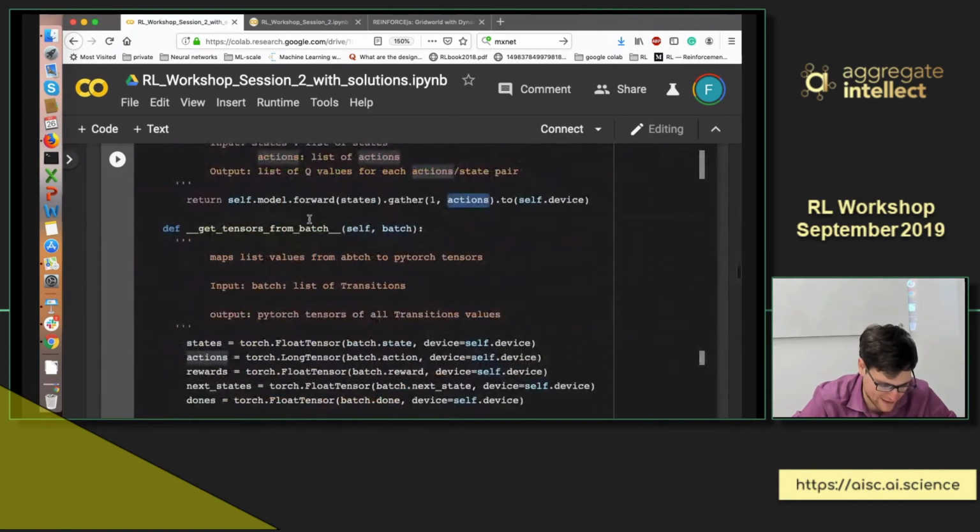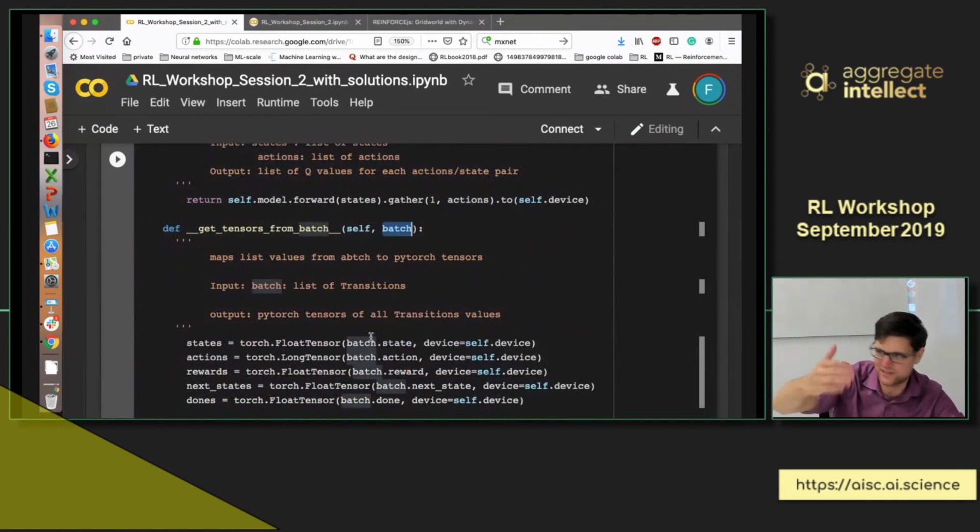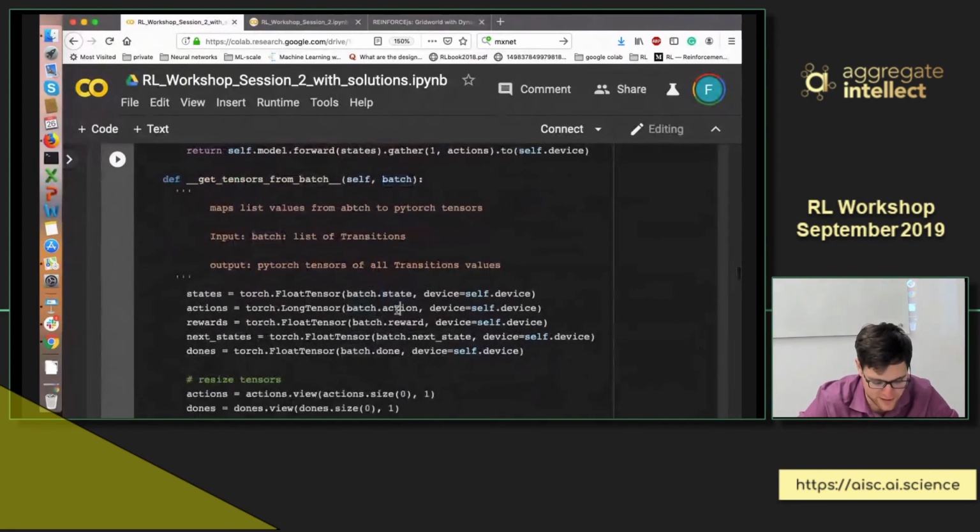So this is a bit like, okay, I have a batch, and this batch is going to return this kind of transition, and each transition has an array of these values, right? Where each position in the array, like the first position is the first episode, the second position second, and so on. And dot state will just return you this array. And because it's PyTorch, I just need to move everything into torch tensors.